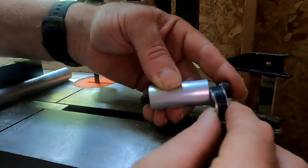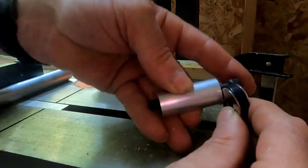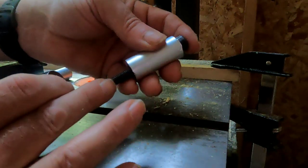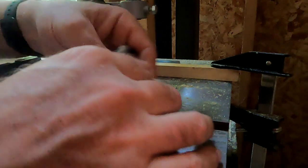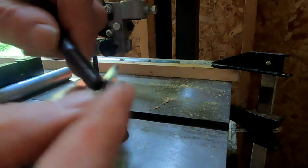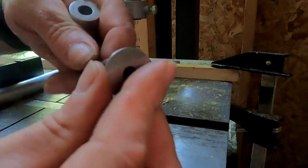And you can see there's only about 3/16 or 1/4 inch of threads left over. So the threads have got to be short anyways so that they don't hit the tire. So now that I've got this part done, what I've got to do is these bolts are basically the same size as the washer. They don't screw on there. So I just kind of need to drill the washers out.